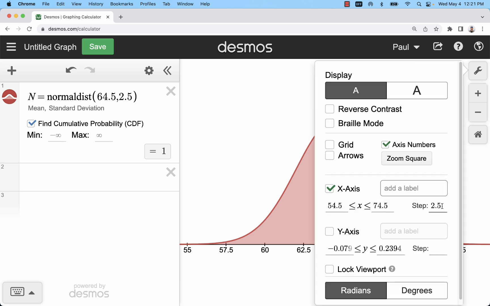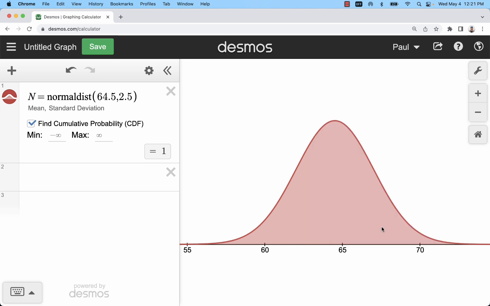The problem is I don't have my mean of 64.5 right in the middle. So that is a problem. It's not really always going to work for you. That's the downside to Desmos. I don't like the way it labels those axes as much or at least being able to customize it.